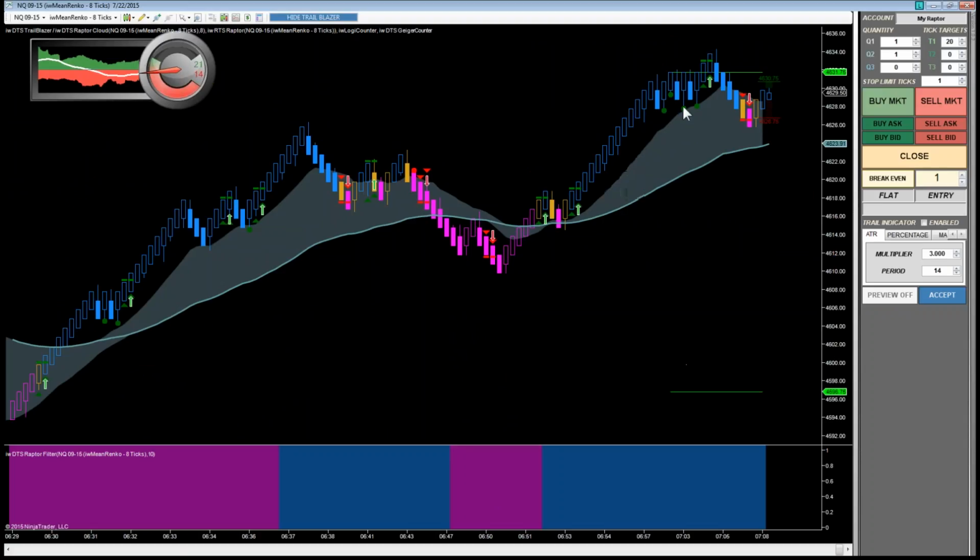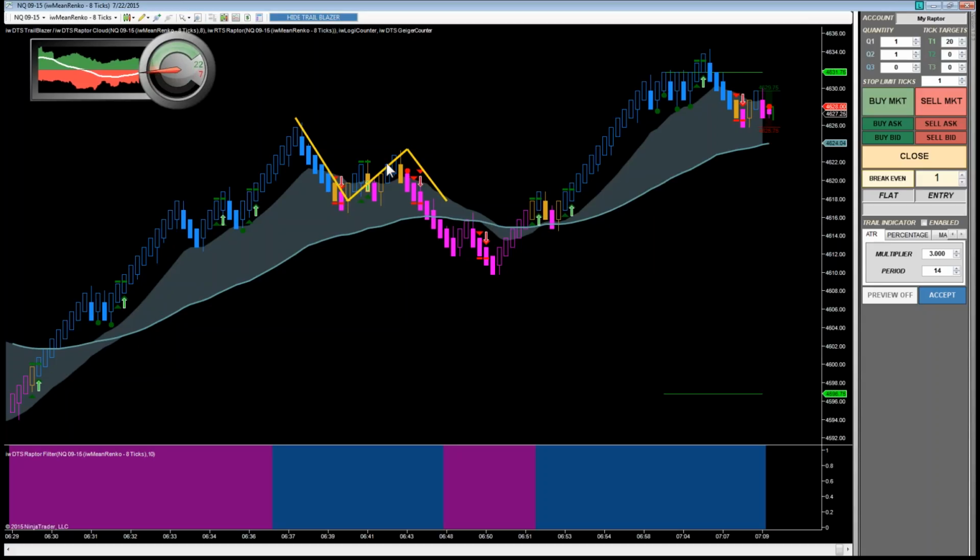So a little bit of a larger range here this morning. You know how I was telling you the mean Renko bars show you the price action? Well, this sell that we took here earlier was a failure or a soft edge sell, but it was based on what we call the test of the extreme. Right, so here's the high price, the market comes down, makes a lower swing, we print a sell signal. So that's what I'm waiting for here.